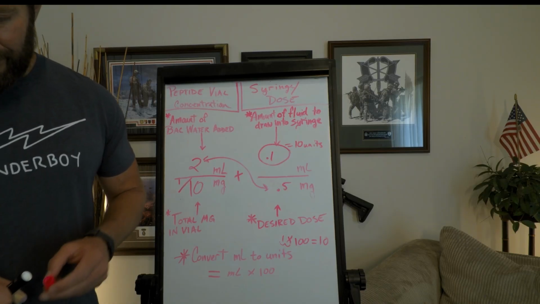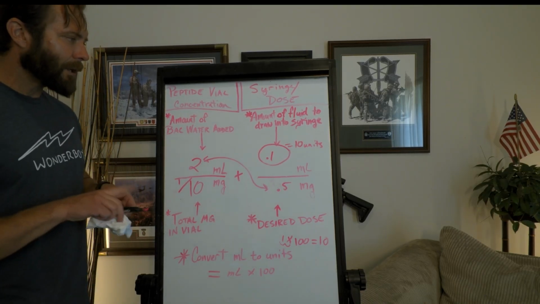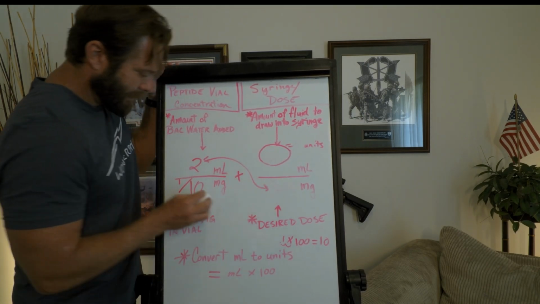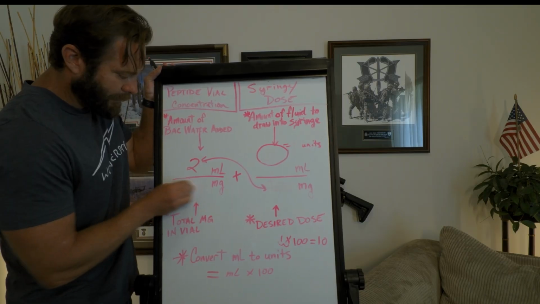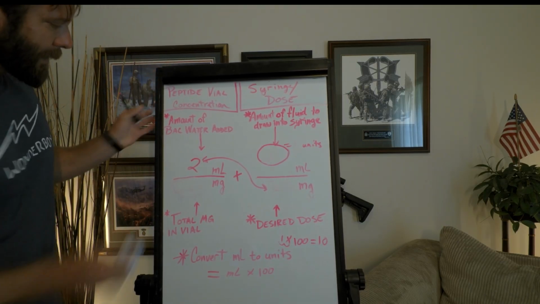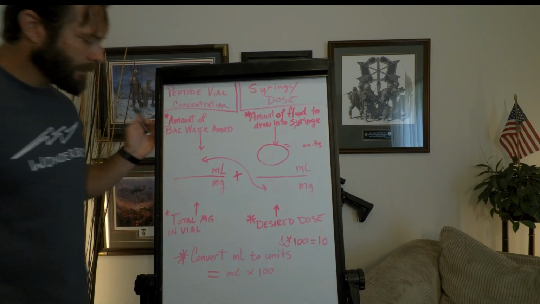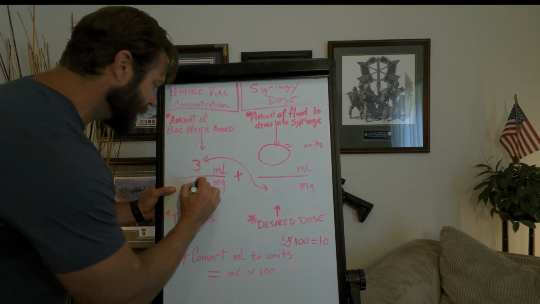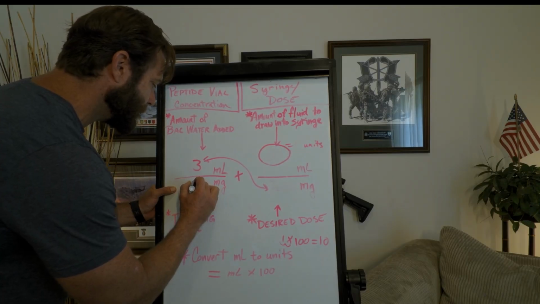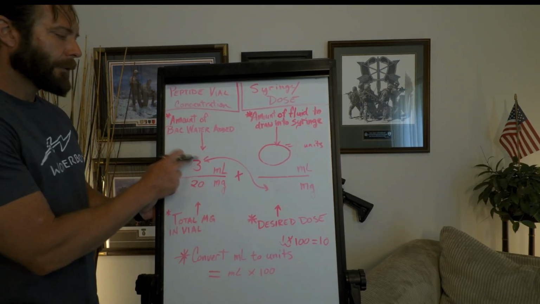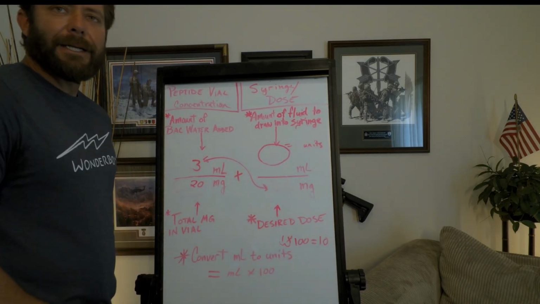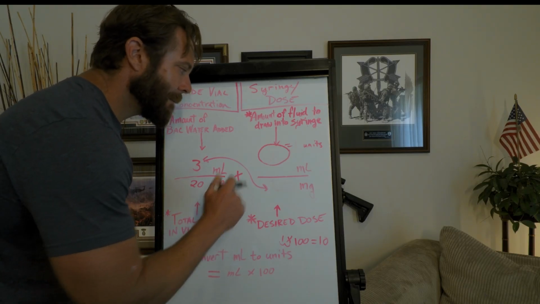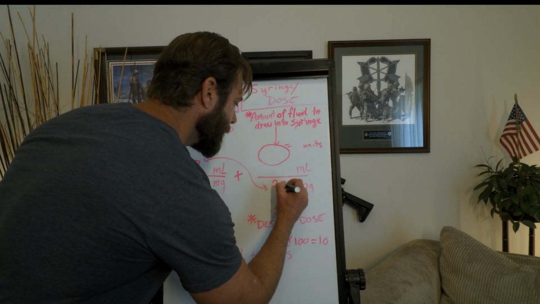All right, now let's see. Let's just do one a little bit different, a little bit off, a little bit more random. Okay. I'm going to change this to, we'll keep the 2, well, let's go 3. We'll go 3 milliliters and whatever's in here. I don't care what it is. It doesn't really matter. I'm going to say, let's go, it's a 20 milligram. Okay. 3 milliliters and 20 milligrams. And let's say I want to take 2.75 milligrams. Crazy dose here.